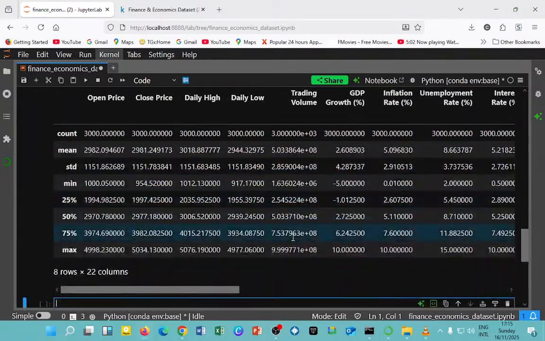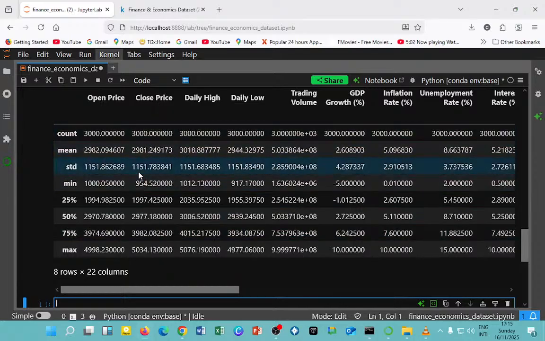So if we describe, this is what we see. For close price here, we see a standard deviation of about 1,151, as I was saying. That's quite volatile, and it's with a mean of about 2982.249.